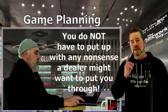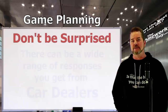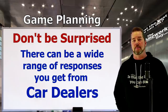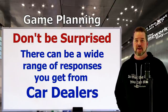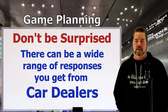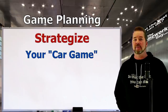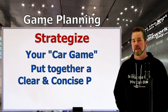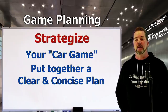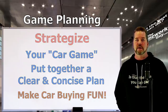There are people all over the country buying cars exactly like what you saw here. You do not need to mess around with all the nonsense the dealer might want to put you through. Don't be surprised if there's a lot of money between the top and bottom prices you're quoted — several people report saving thousands of dollars by doing this. It's clean, effective, and saves you a ton of headache. If you strategize your car game and think of it as a game plan, and put it all together clearly and concisely, you can make car buying fun again.